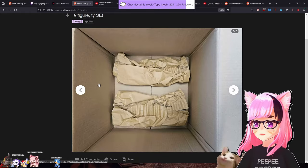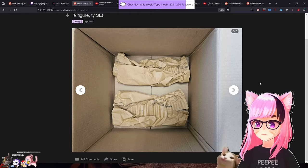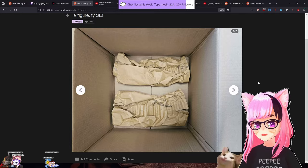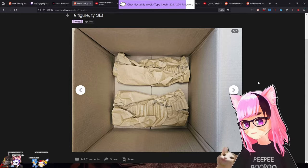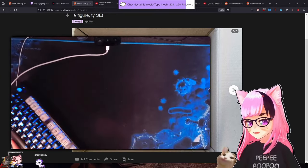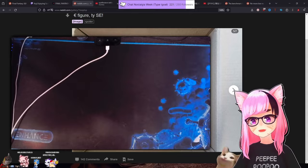This is apparently the packaging material that was in the box to protect it — that's not enough for a figure. As someone who buys figures, I know someone is probably going to be like, 'Well, Sel, do you even buy figures? How many do you have?' I'm going to grab some of the figures that I have and walk through them really quick. We'll start at the cheapest and go up in price.